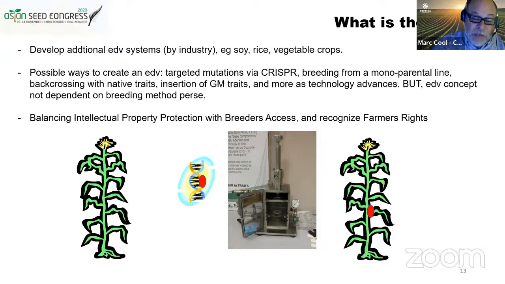Although, as also clarified in this new explanatory note, the breeding method itself really does not have an impact on the development of EDVs. It's clear that certain breeding methods, say crossing and selection, naturally avoid EDVs because you're mixing up whole genomes and there's going to be no dependency or genetic conformity. But other breeding methods like gene editing or others, because they make such targeted, precise changes, those could lead to EDVs. And there will be in the future additional technologies that may or may not more easily create EDVs. But the concept of EDV itself really is not dependent on the breeding method. It's more what you did and what the outcome is.